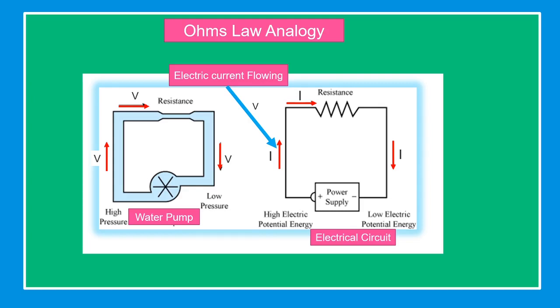The pressure generated by a pump drives water through the pipes. This pressure is like voltage generated by a battery, which drives current through the circuit. The valve or knob slows water flow, creating a pressure difference from one end to the other. In the same way, resistance in a circuit restricts the flow of current.